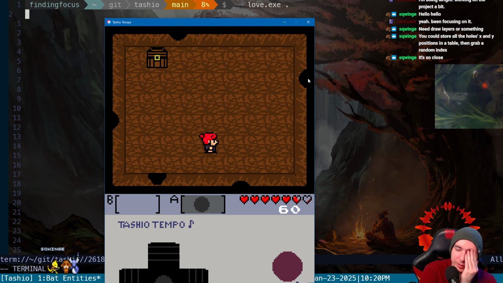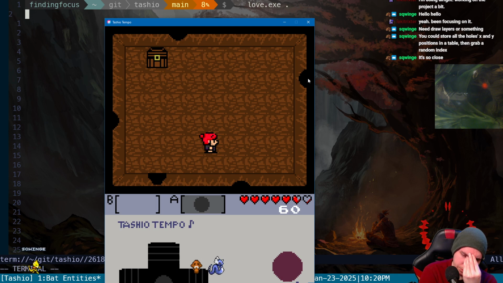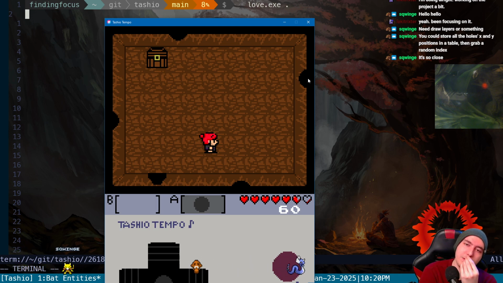Because he needs to render both under and over a tile in the same spot, and we need to add another tile, which means we need to add another tile table. I'm not wanting to do that. I'm thinking what I want to do is have him just render over the tile.